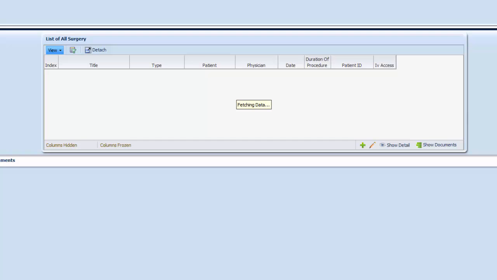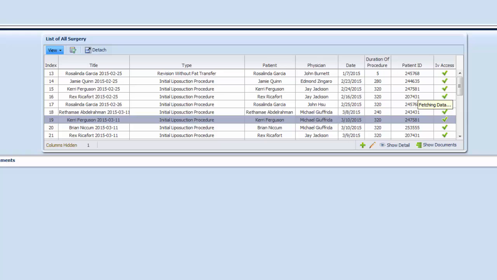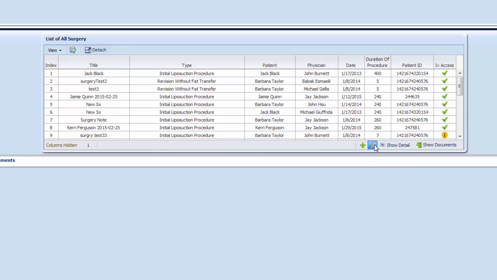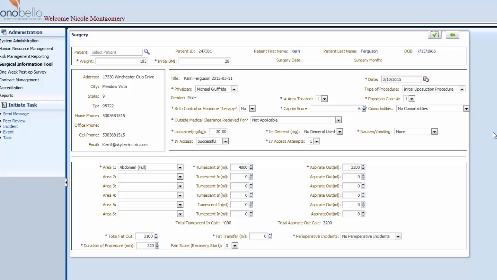Now if I know there's been a mistake made on a particular record, again, find the record that you need to edit, highlight it, and click the pencil icon. And the surgical information form will open so that you have access to all the fields that are editable, and from here you can make your changes.